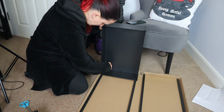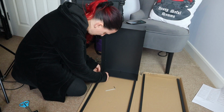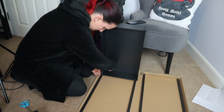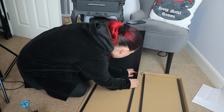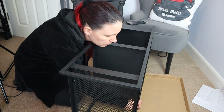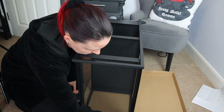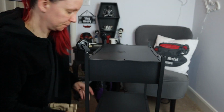I was so desperate to get this room as finished as I possibly could and see my vision in reality that I decided I was going to do it myself. And, you know, if boys can do it, then we can definitely do it too. So yeah, I was really proud of myself though, because normally he just does the flat pack furniture. He likes doing it. But yeah, I made my little trolley all by myself and I flipping love it. I think it looks fantastic. Really, really useful.